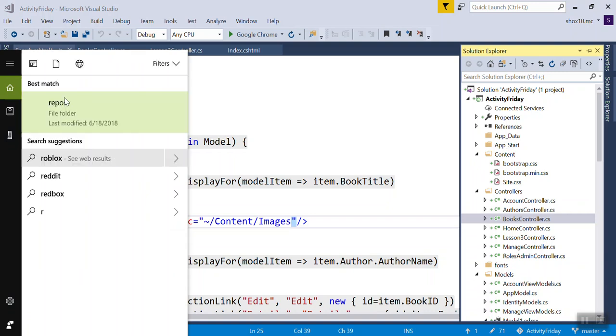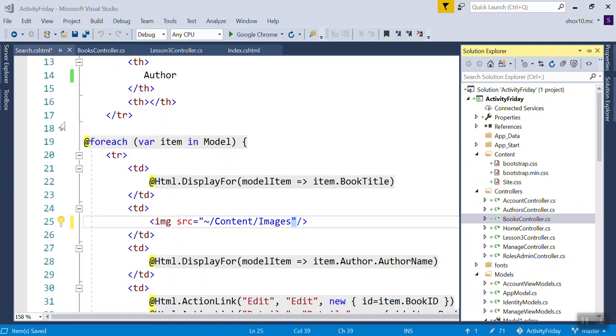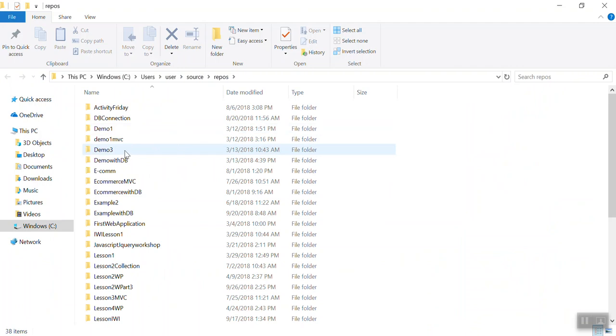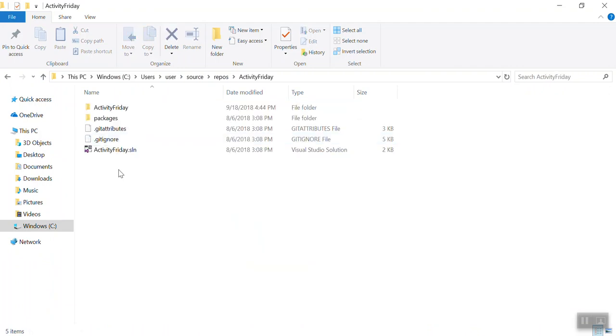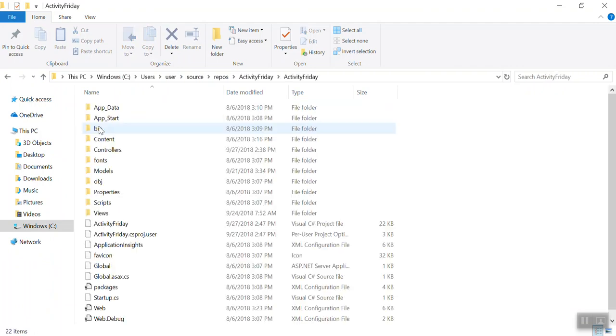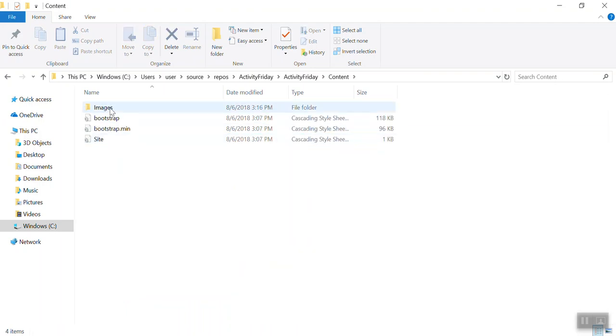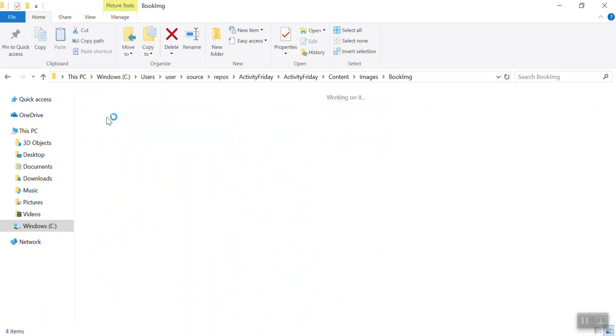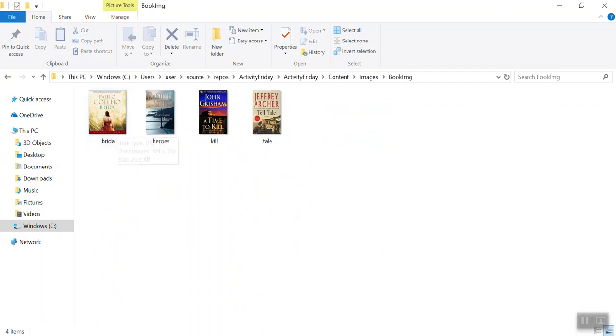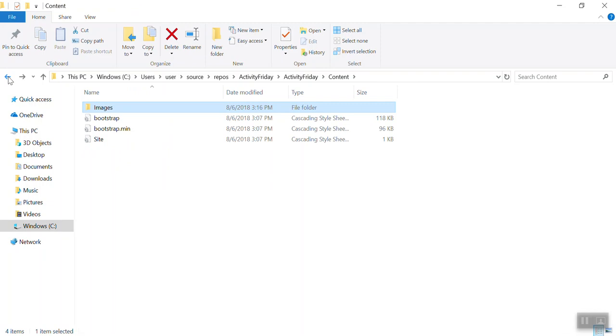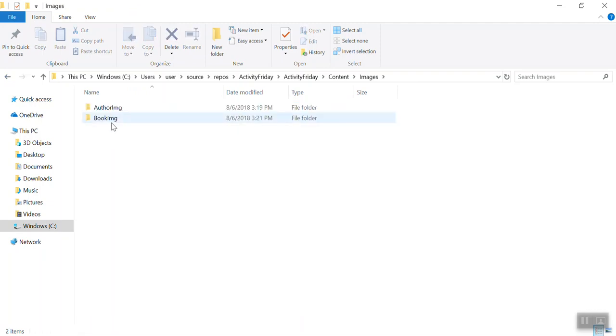Let me check first on the repos for this file, if there's images, because last time we do have this. Yeah, there is images. Images and then book img.